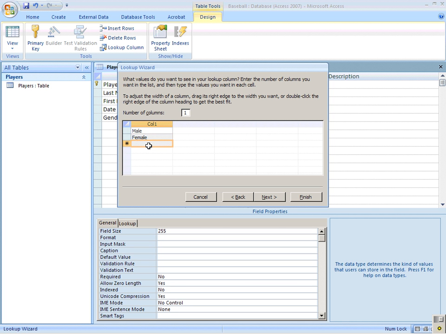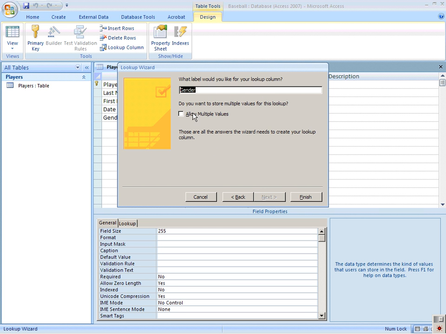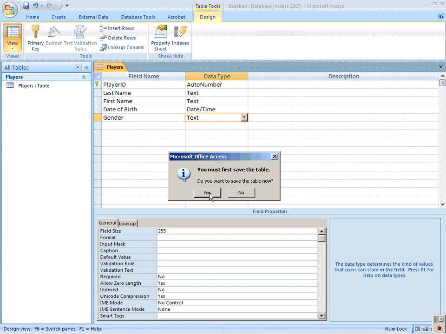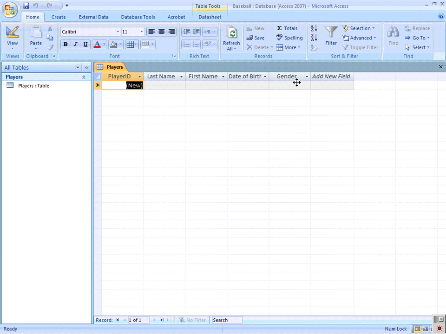And maybe I could put other here, but I don't think I will. Just those two, male or female. And I'll associate with gender, or have that label. And now when I look at this, I have to save the table. Under gender, this appears, male or female, that I can choose from.